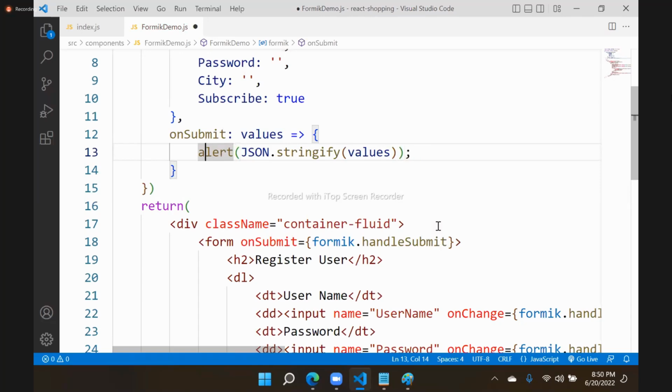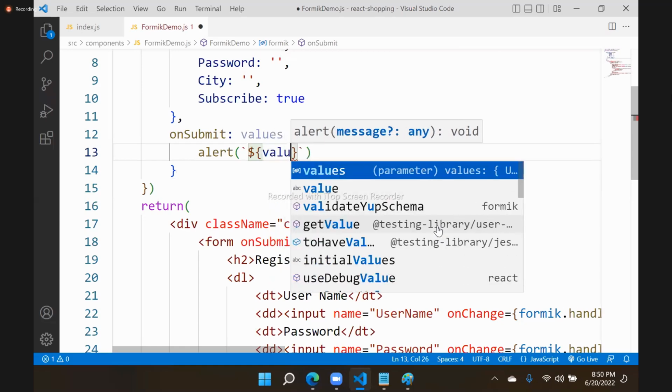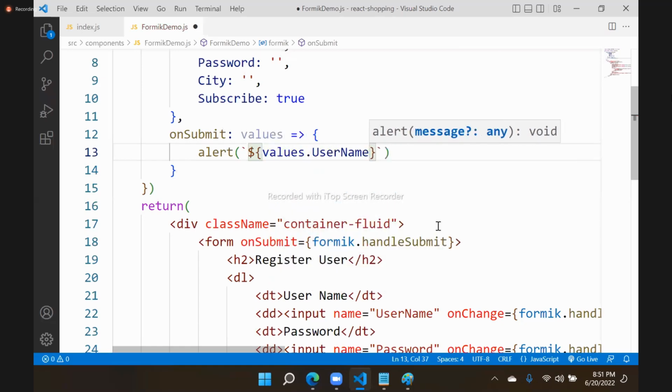I will keep just a binding expression, not all details, a few. In the alert, the binding expression contains values.username, and in the next line subscription, yes or no. I will put one more expression here for subscribe.